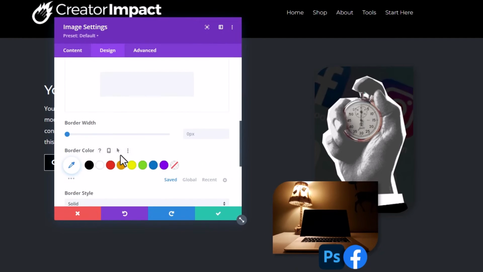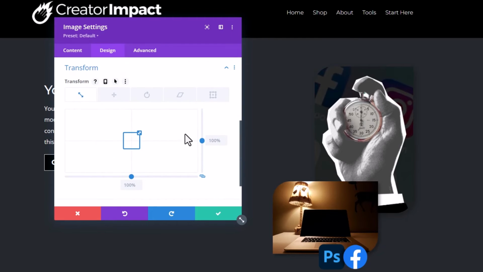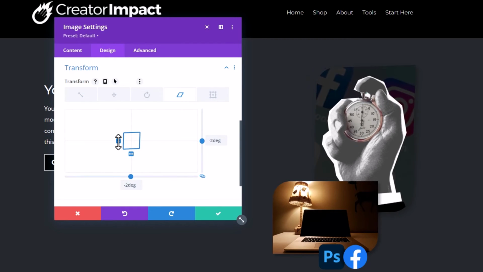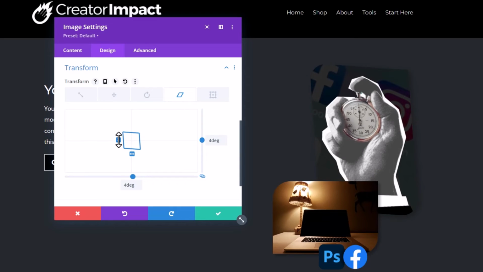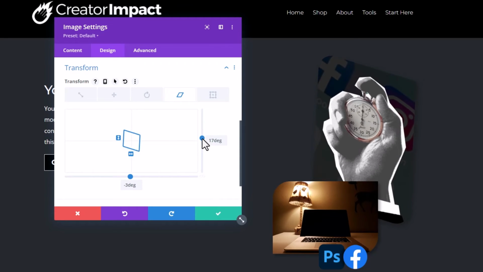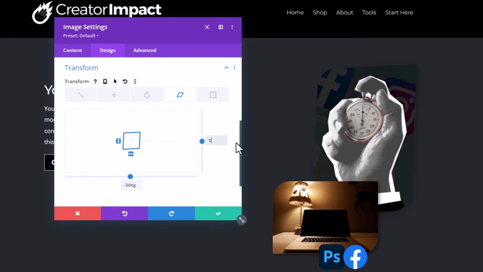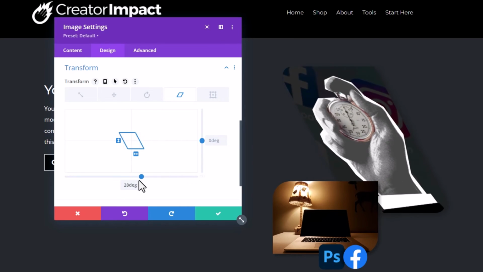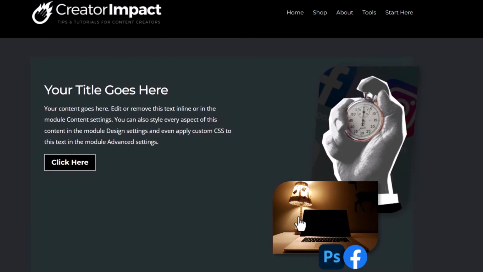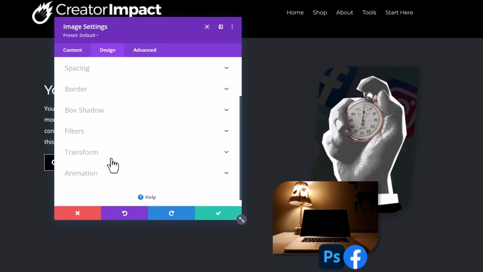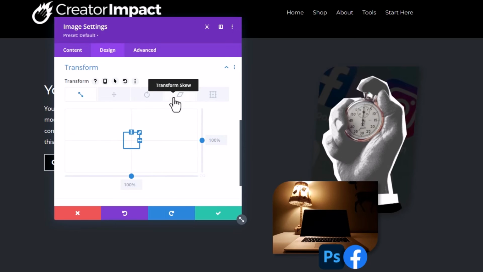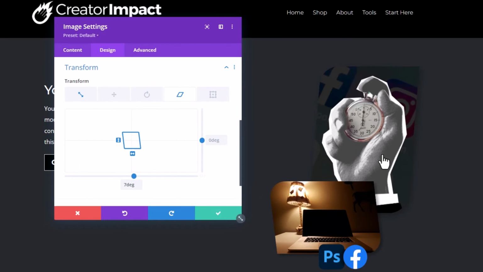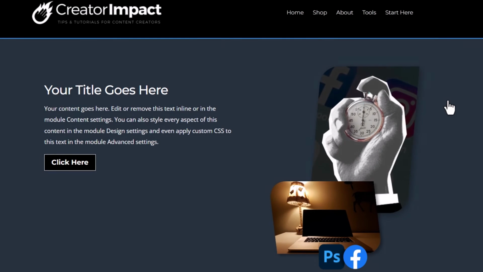And on top of that, we can take things further. Like, I'm not gonna go through too much more of this, but we can go to transform. We can skew the image a little if we want to. So you've got a lot of different options to do something just a bit different. I can unlink these again and put this back to zero. And I can skew this image as well. So maybe I skew this one way, transform, unlink, skew this one the other way, get like a bit of a zigzag effect. So there's a lot of possibilities you can apply to this effect.